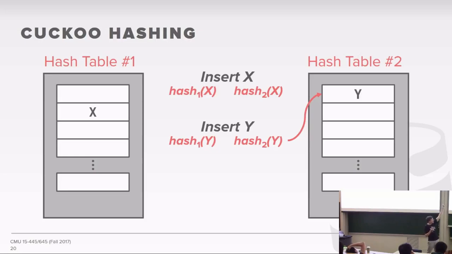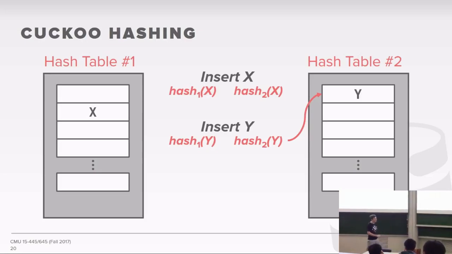And then I'll see that in the case of the first hash table, since I'm storing the key in there, it's not the key that I'm looking for. So I know that's not what I want. But if I go to the second hash table, I'll find the actual element that I'm looking for. All right? So now let's see what happens when we have collisions.